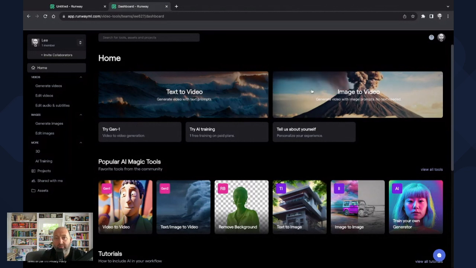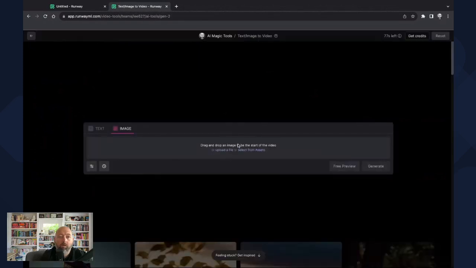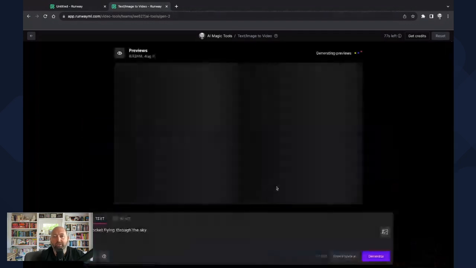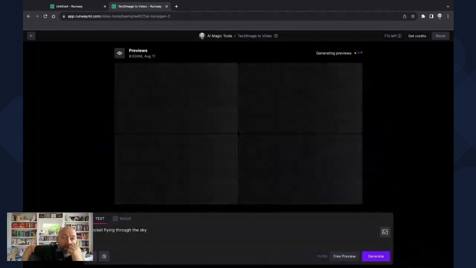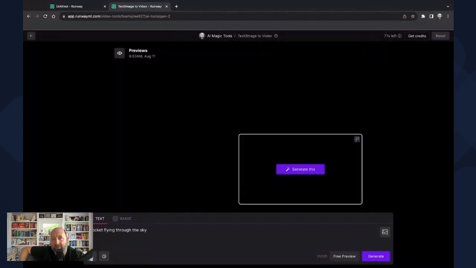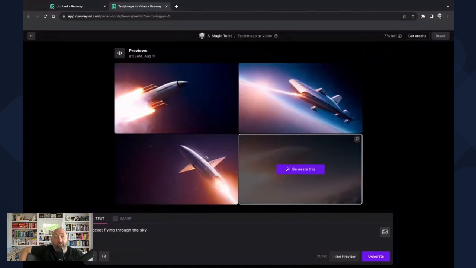So that's what we've been using for our ones, where basically you go into here, you pick your image, and then it will generate the video. We can easily do text, so you could say a rocket flying through the sky, and then if you press generate, it's going to generate the video. If you do preview, it's just going to give you 4 thumbnails, which you can then use that image as a seed to get the style of that in your generated video. It will generate you a 4-second video.